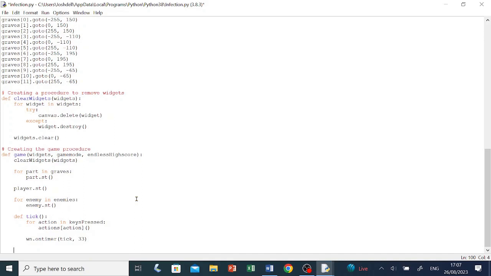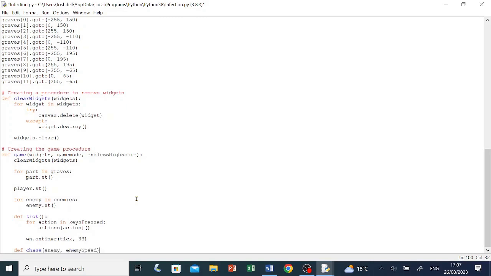We're going to create the chase procedure. Now this is for the enemies to chase the player. Let's do that. def space chase, open brackets, enemy, comma space enemy speed. Make sure enemy speed has a capital S, and make sure enemy speed is a single word.